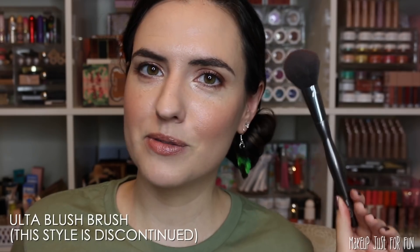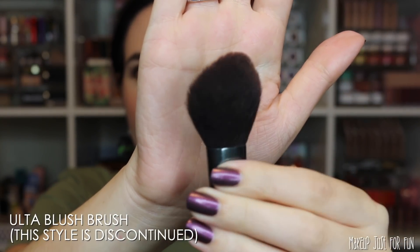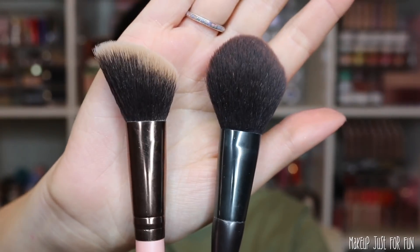These are my bronzer brushes — and I have two options, which seems to be a theme. I have an angled brush from Luxie, the 504 Large Angled Brush, which I use when I want a more targeted bronzer look. Then for a sheer wash or more diffused all-over bronzed look, I use this blush brush from Ulta. I started using it for bronzer and really liked the flat, almost paddle style — it gives a more diffused bronzer look whereas the angled brush gives a more targeted, chiseled look.